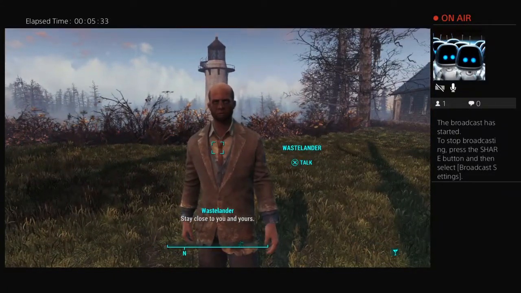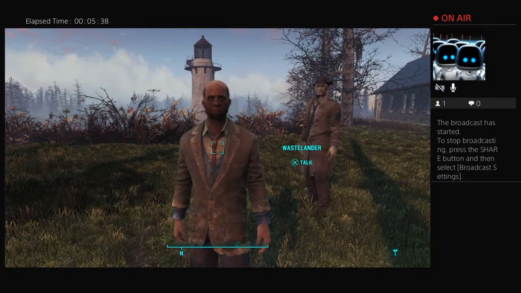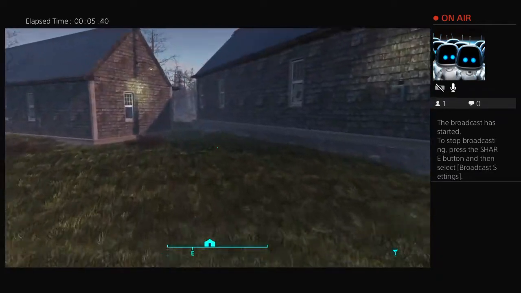Stay close to you and yours. Hi. You go your way, I'll go mine. There you are. Like, you can't even have a conversation with him, nothing.